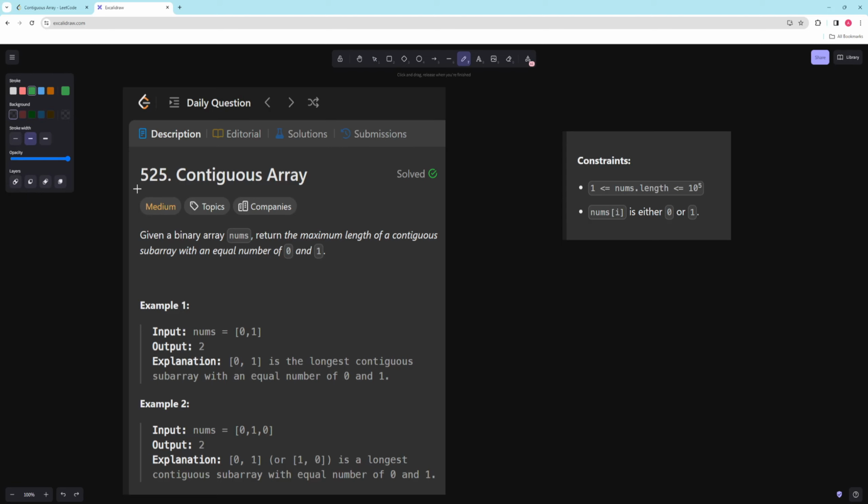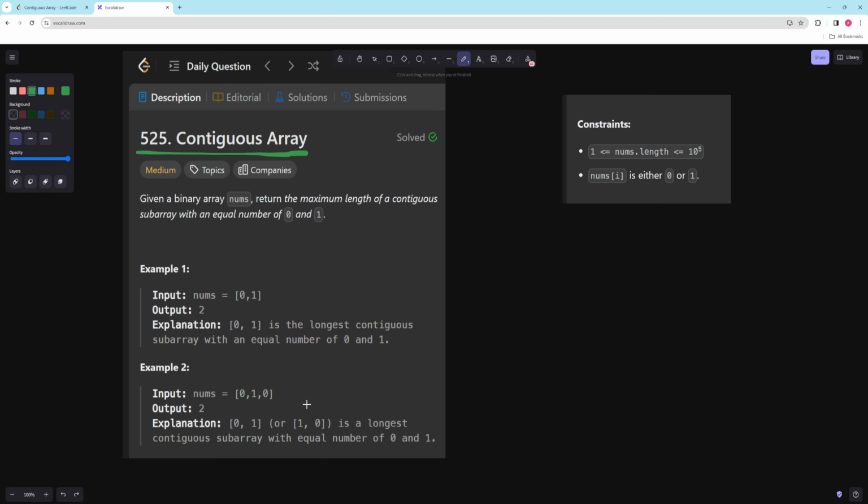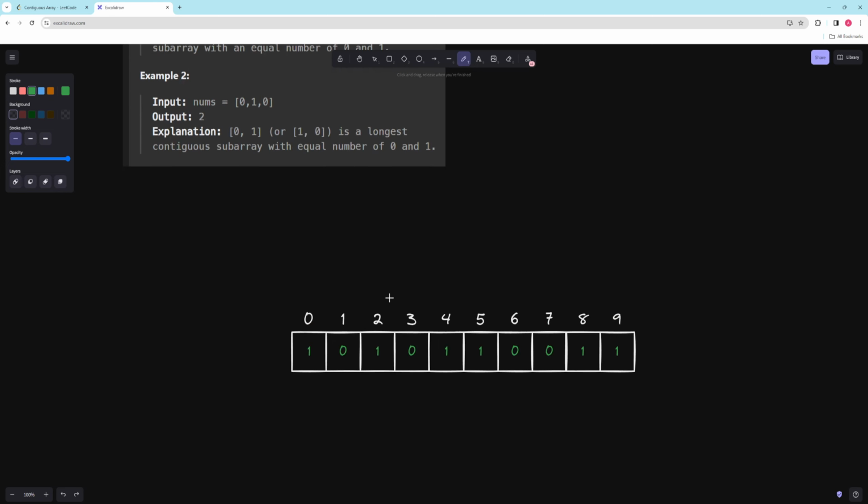In this video we're going to be working on contiguous array, and in the problem you're given a binary array nums and you want to return the maximum length of a contiguous array with an equal number of zeros and ones. So in this first example, the longest array possible is this, so you just want to return 2 here, and here the longest array is either this or this, so you want to return 2. Actually, sorry, you want to return 2 here because the longest array is 2, and the longest array here is 2 as well. And the constraint is 10 to the 5th, so we're looking for an n log n or n solution.